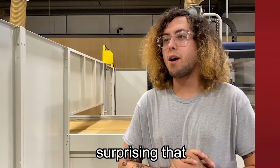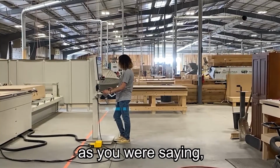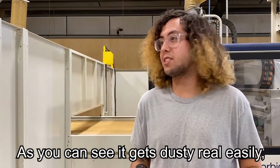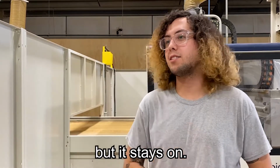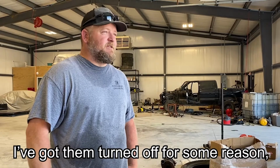Definitely dusty here. It's surprising that this fan stays on all the time with the conditions, like you were saying. But as you can see, it gets dusty really easily, but it stays on. They get mad at me if I've got them turned off for some reason.